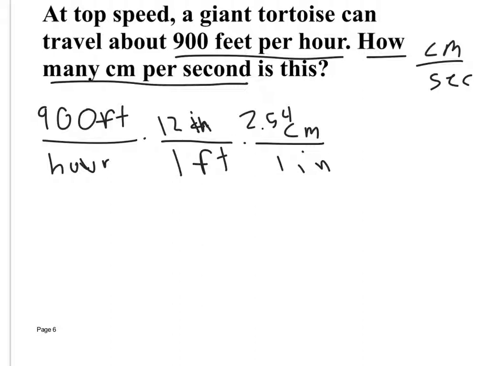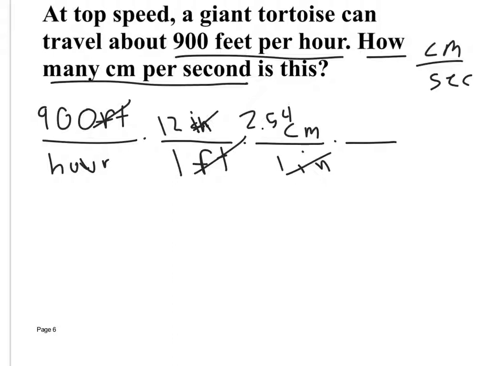And then I just briefly look over it and cancel out any units that I can. I've got centimeters per hour. Okay? Am I done? No. I've changed it to centimeters, but now I need to change hours to seconds, right? So I need to keep multiplying by conversion rates until I get what I want. I need to go from hours to seconds. Do I know how many seconds are in an hour? Do you guys know? 60. That's a minute. There's 60 seconds in a minute.